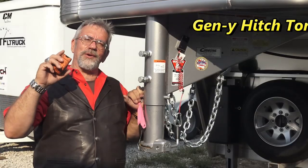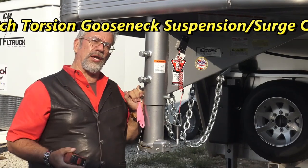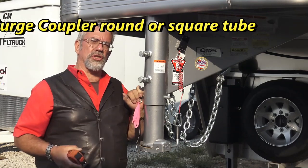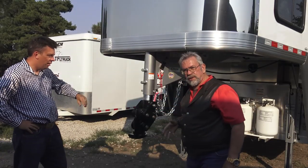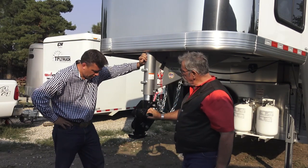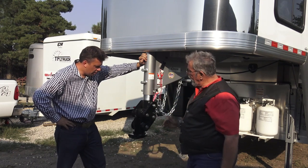Mr. Truck here with another exciting trailer accessory review. This one's for your gooseneck trailer. It's from Gen Y Hitches. It's called the Cushion Surge Coupler, Torsion Flex. So it's kind of like a torsion axle on a horse trailer. Inside here are those torsions. And so as this thing flexes, those will move up and down.